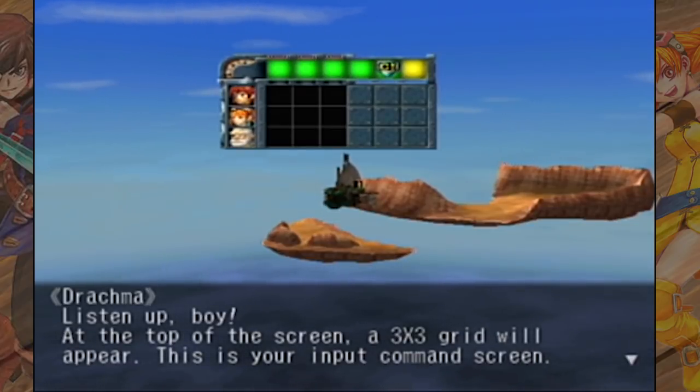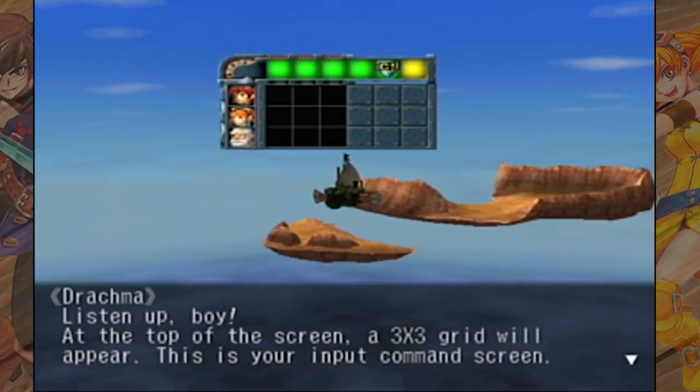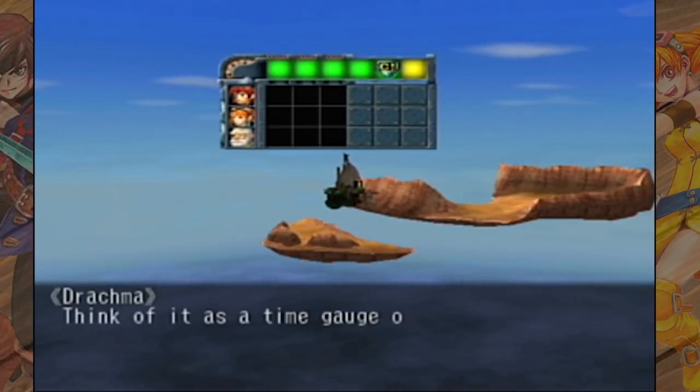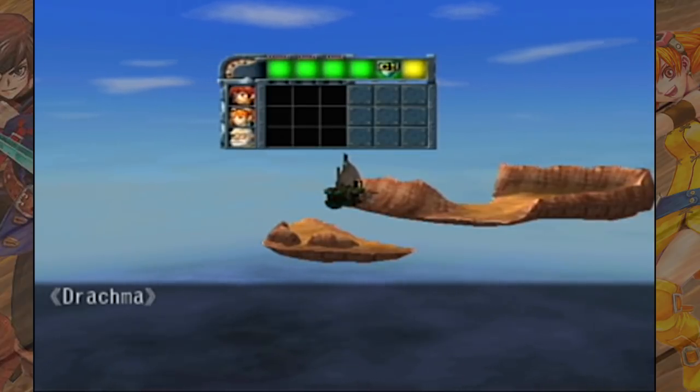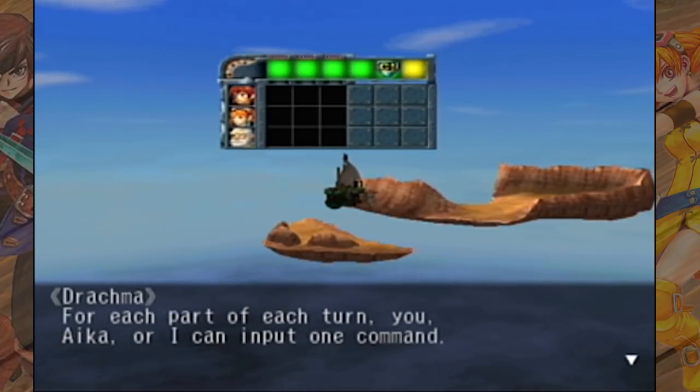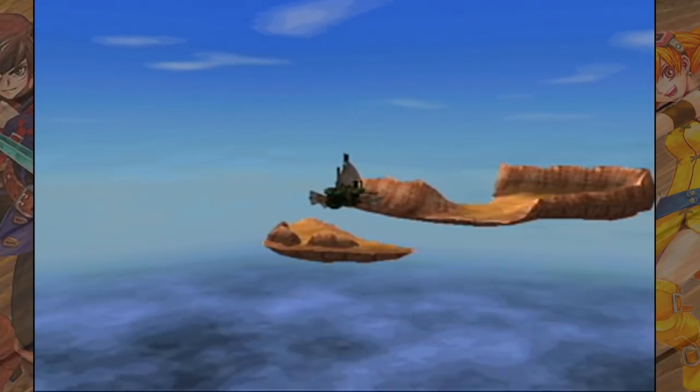Listen up, boy. At the top of the screen, a 3x3 grid will appear. This is your input command screen. Think of it as a time gauge of sorts. Each turn is divided into 3 parts. For each part of each turn, you, Aika, and I input one command.